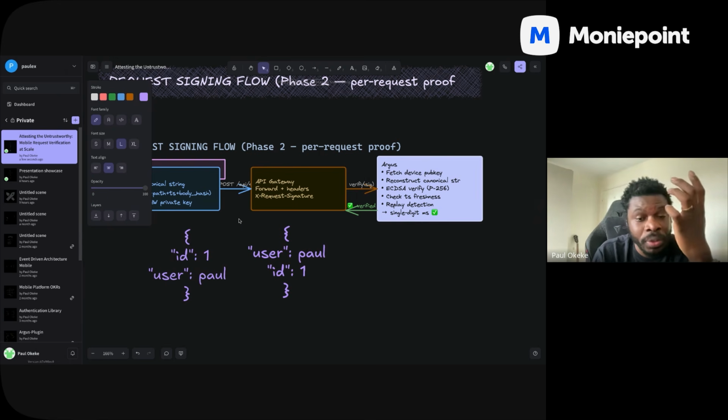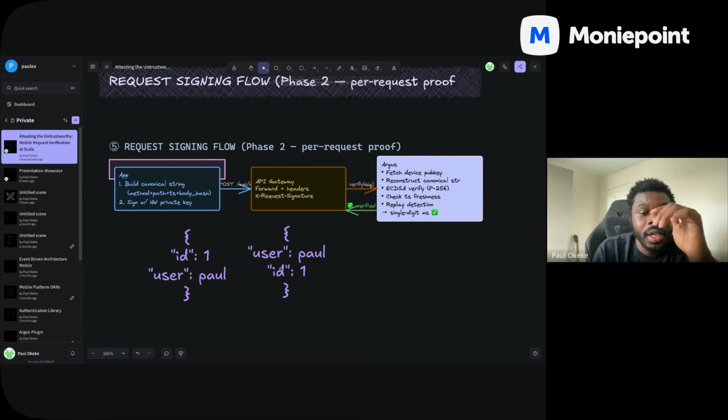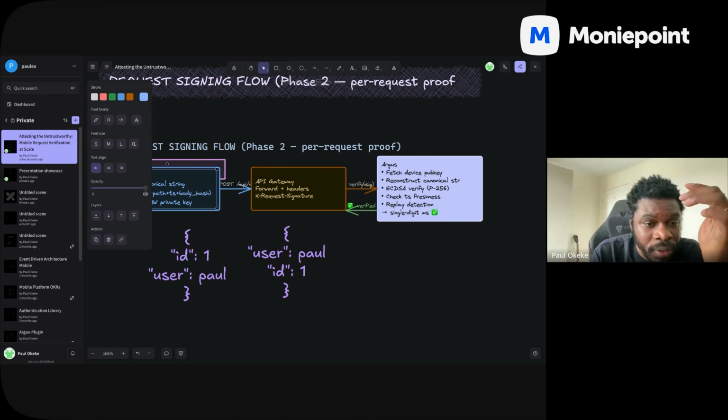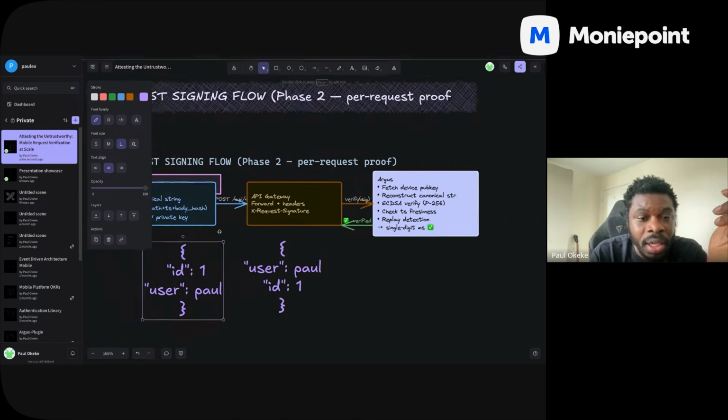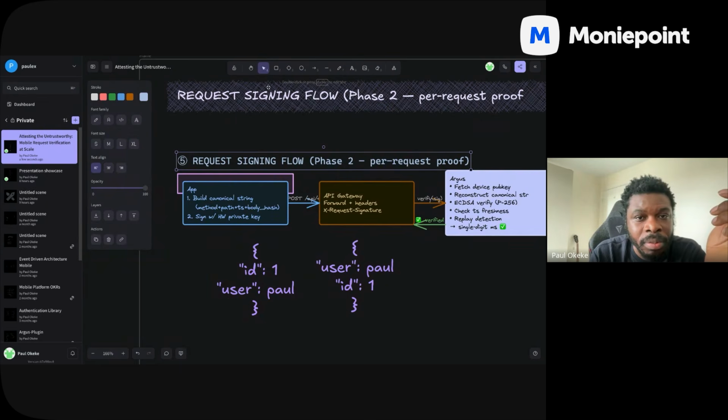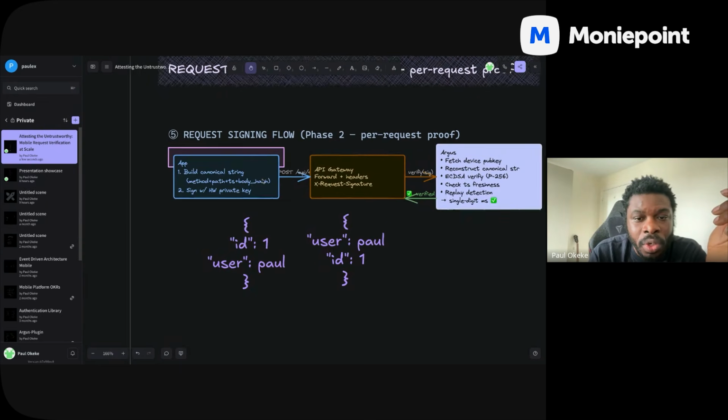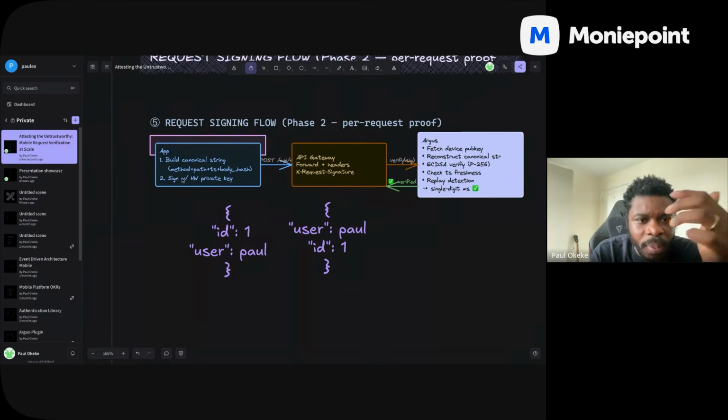So the backend also does the same thing, follows the same algorithm, and is able to arrive at the same canonical representation of this, and then verifies it. So basically, we would generate a canonical representation of the request, and once we've done that, we sign it.